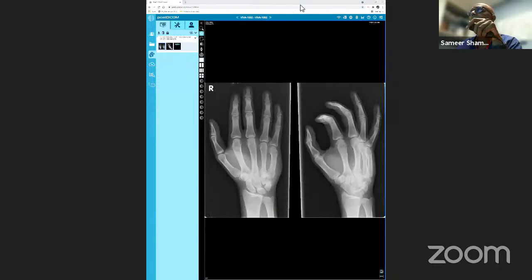Okay, this is a very important film, especially for the purpose of rapid reporting. Look at the joint space here at the MCP joint. I'm rubbish at drawing with the mouse, but I think you can make it out. This joint at the base of the fifth metacarpal should look exactly like that. You should have a very clearly defined joint space. If I showed you another hand radiograph, you would realize that when this becomes a bit mushed and you don't see any clear articular margins, then you should suspect fracture dislocation of the fifth metacarpal base.